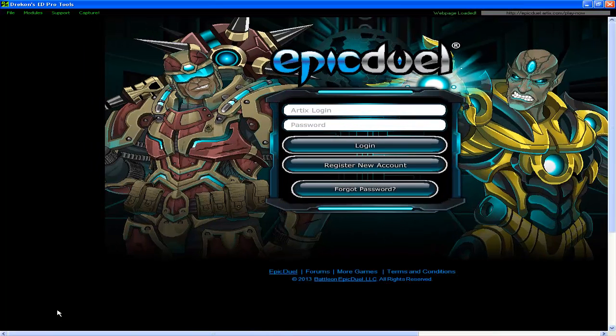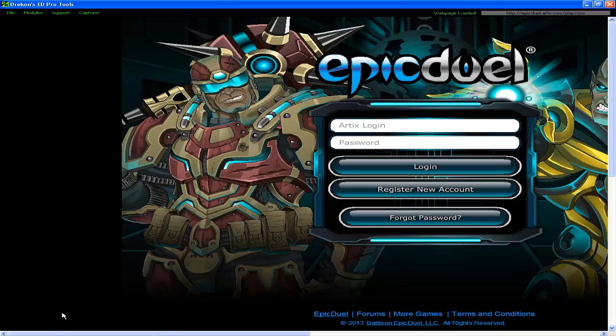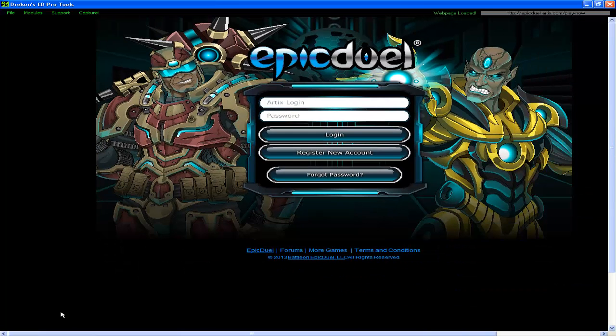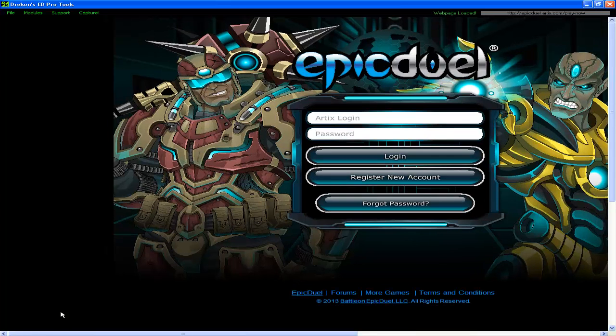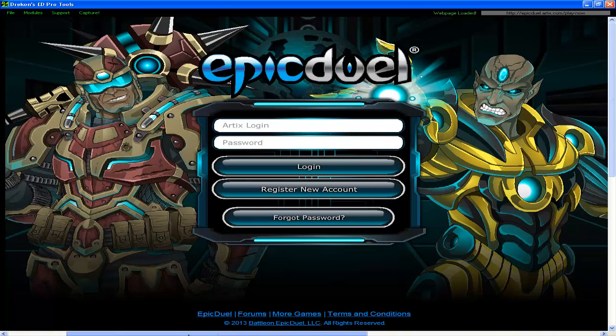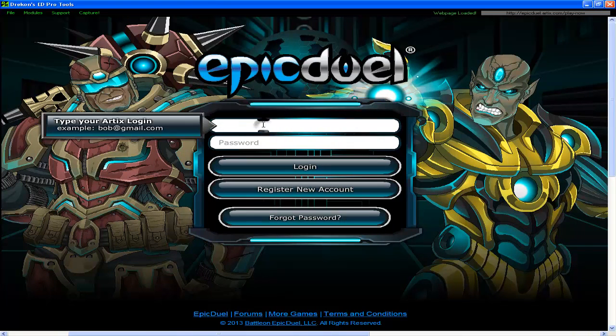But anyways, another neat feature I added was to zoom in by holding down the Control button on the keyboard and rolling the mouse wheel forward. To zoom out, you simply roll it backwards. If you don't have that mouse wheel, you can hold Control and press the plus sign on the keyboard to zoom in, whereas the minus sign will help you zoom out. So it's a neat way to get the actual game nice and big for all the screenshots you're going to be taking, especially if you're going to do something like a wallpaper.